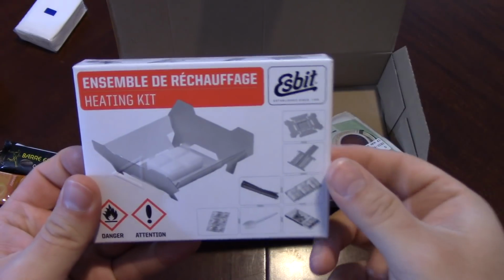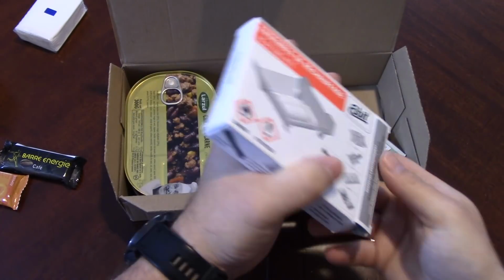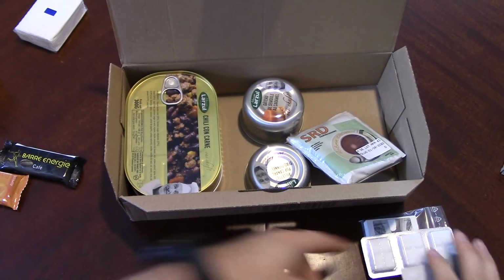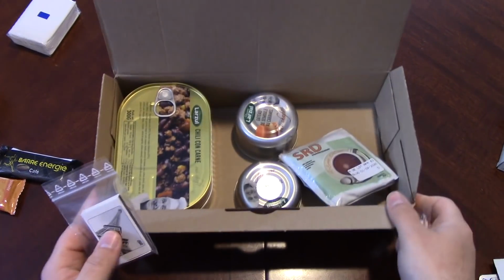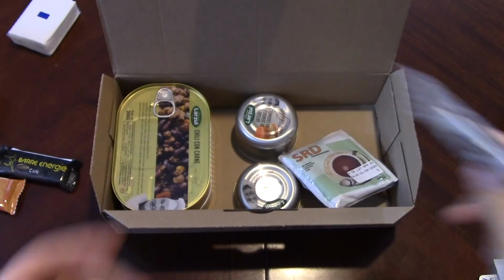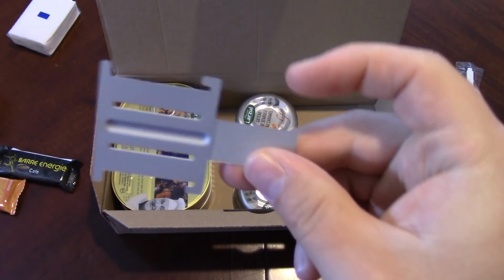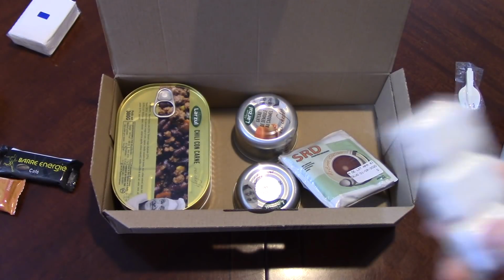Here is a little heater kit. Oh shoot, well there went the trash bag. There's a trash bag in there. Here's a little heater. Actually, I think this is a little different design than the one I had. It's got a little indent in it for the tab. I'm just beating everything up today. All right, so then we got a little packet of matches with the Eiffel Tower. That's cute. The littlest foldable spoon in the world. Some water purification tablets. I'll look it up eventually. And then another set of tabs.